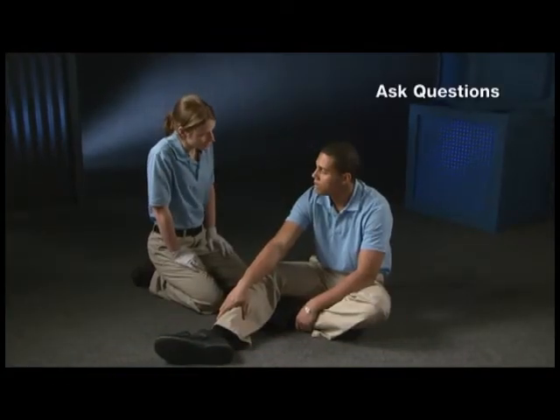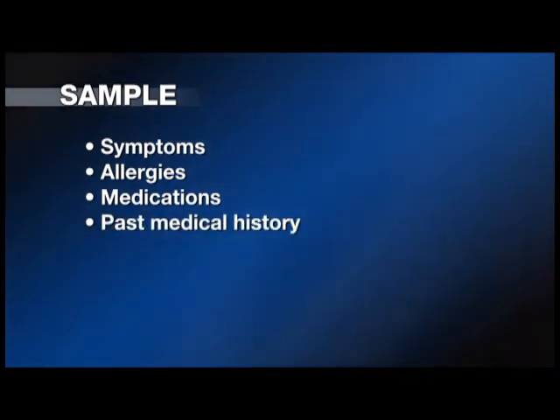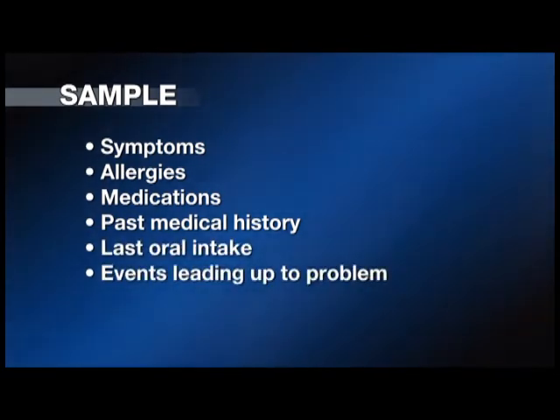Ask questions. Use the acronym SAMPLE to help you remember what to ask about. Signs and symptoms: things the person is feeling, such as pain, nausea, dizziness, or anything related to the situation. Allergies: things the person may be allergic to. Medications the person has been prescribed or is taking. Pertinent medical history: medical problems that may be related to what is going on. Last oral intake: when the person last ate or drank. Events: what the person was doing just prior to the problem.